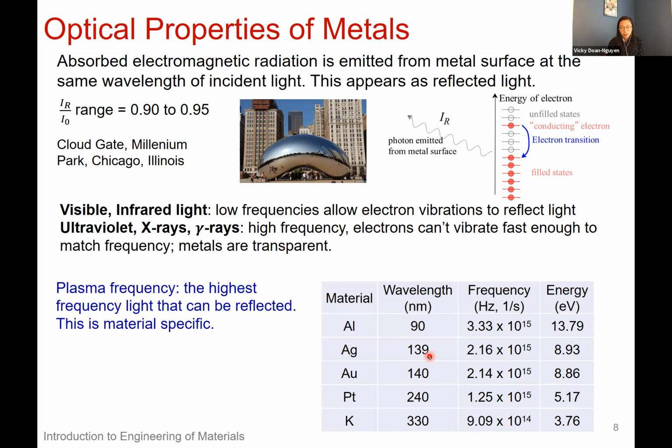So here you can think about, for silver plating, if you're trying to make a mirror, if you have a wavelength that's coming in the visible, it's going to be reflected back because it's not transparent. It can't go through this silver material, so it gets reflected back, so you can make a mirror out of it, but in the visible. So if you have a wavelength that's ultraviolet or X-ray, it can actually go through the material, and we use that for X-ray diffraction.